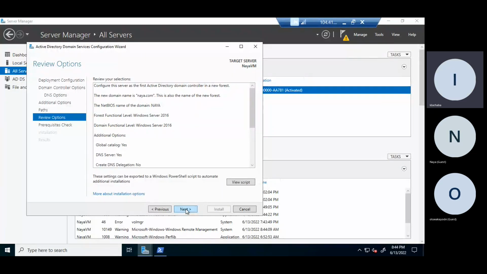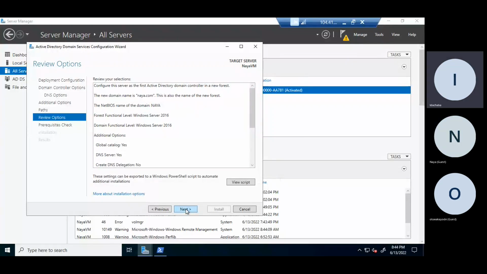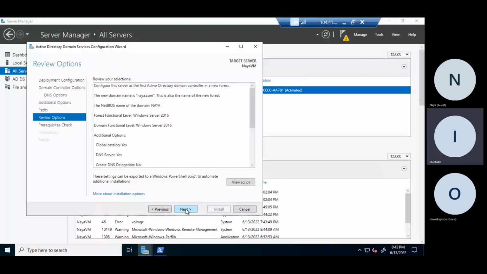Something is also kept there. What is that? Your GPOs are kept there now. Have you forgotten? We just did that. Click on next.